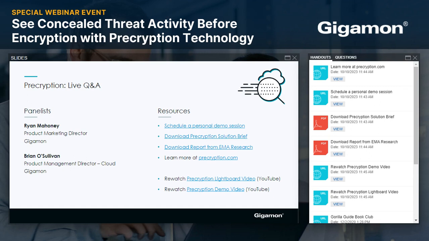But there's nothing within Precryption in and of itself that would stop that. But again, as packages are being installed into a system, either in conjunction with an APM or other application tools, or in conjunction with some of the security tools, you'll be able to see that there is another library that's then being installed and being utilized.